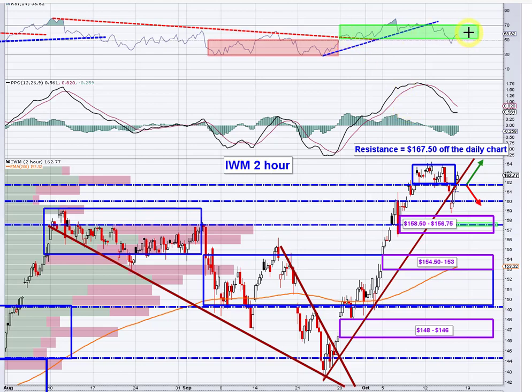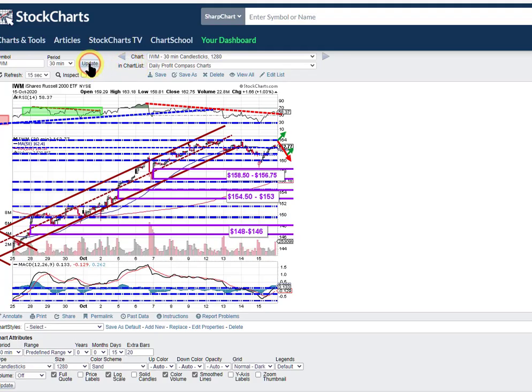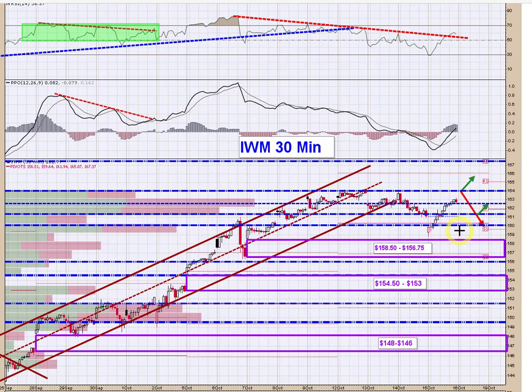But notice the RSI is in bull mode, and the PPO is also in bull mode, and price is above key support. It recaptured it. So I think the bulls are in charge of the tape right here in IWM. Also, another entry would have been the recapture of this 160 level, and then the recapture of this 162 level would have been also another entry that would have worked. So whenever you drop below and then recapture levels above, those are always objective places to try to get long.